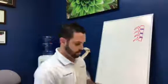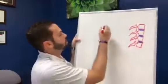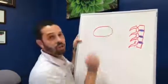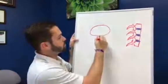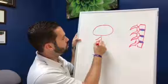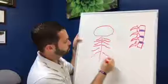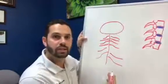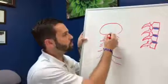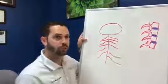Okay? So, as chiropractors, we treat the nervous system, right? And when we talk about the nervous system, we're talking about our brain, right? So let's go ahead and draw a brain. From our brain comes the spinal cord down. And then from the spinal cord, you start having all the nerves that come from both sides of the spinal cord all the way through your body. So this is how your body communicates, essentially. Through the nerves, off the spinal cord to the brain. The brain analyzes and sends it back through the spinal cord to the nerves.